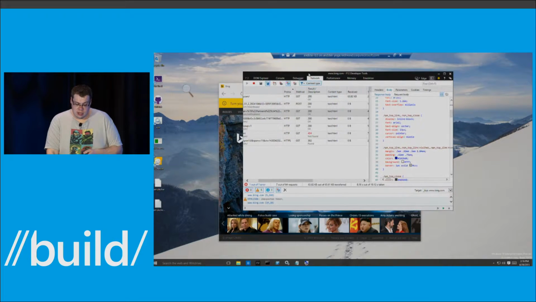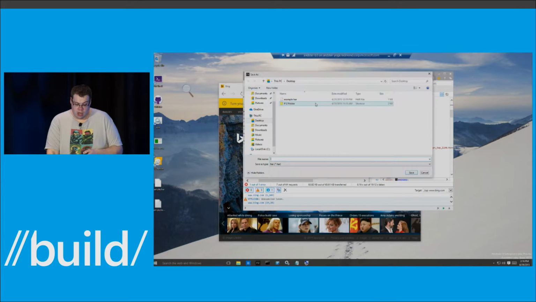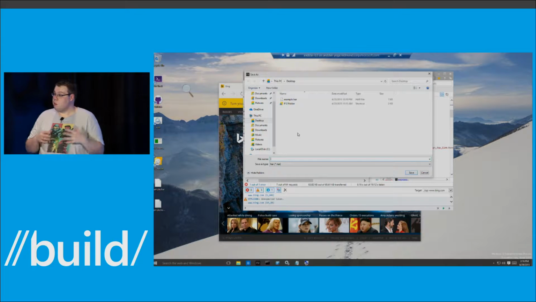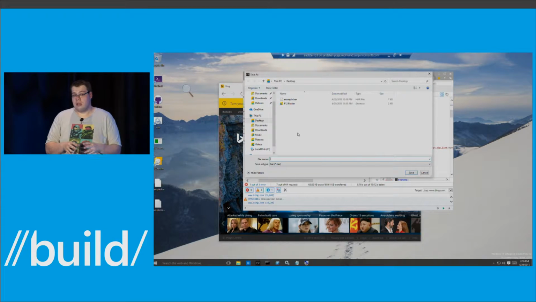One of the things that we've done to the tool that's new is we've added support for the HAR format. So anyone here familiar with HTTP Archive format? It's a way of saving network traffic. One of the nice things about this is a way of persisting all the data that's captured in the network tool and saving it to disk. So that's useful because you can attach it to bugs, you can attach it to emails or other things.